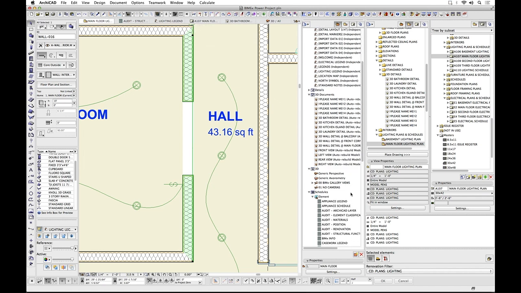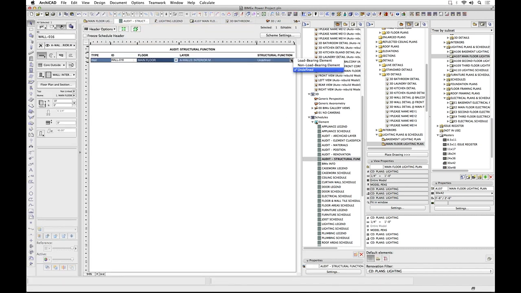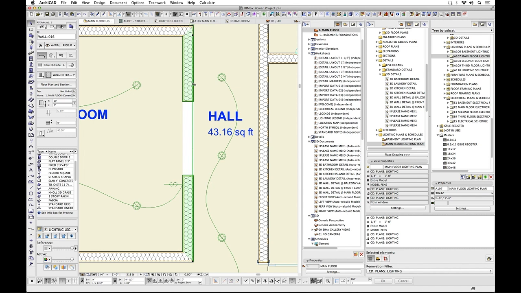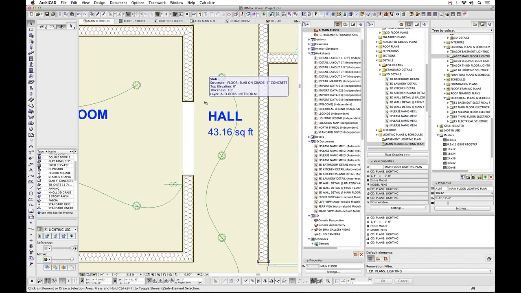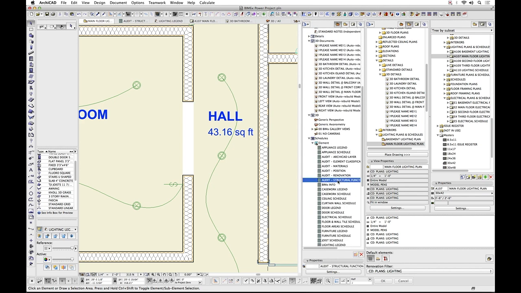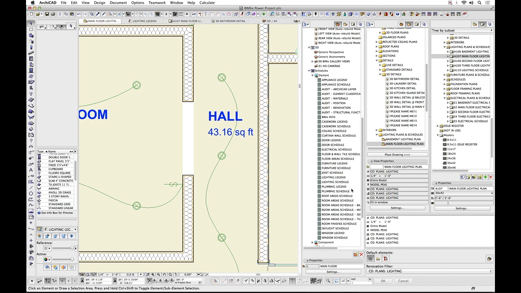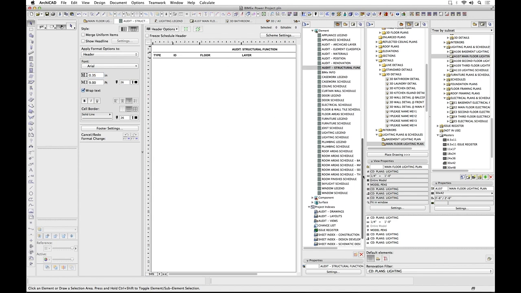But what I'll show you, because it's an interactive schedule, this audit, we can go back here and we can actually change it right there. So I can make it a load-bearing wall. So now if we go back and have a look at this, we can look down here, tags and categories. Now it's a load-bearing element. So if we go back to our audit, we might just have to close that and open it again. Okay, and look at our audit. Yeah, now it's gone.